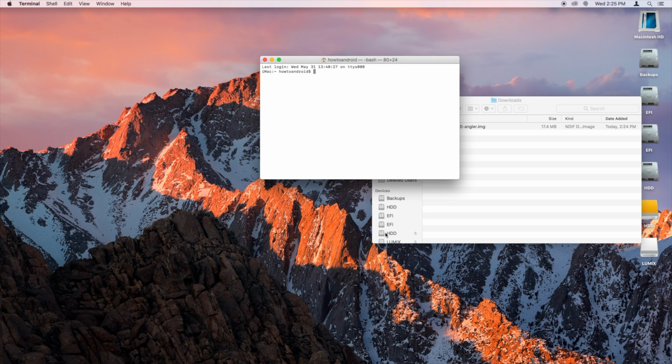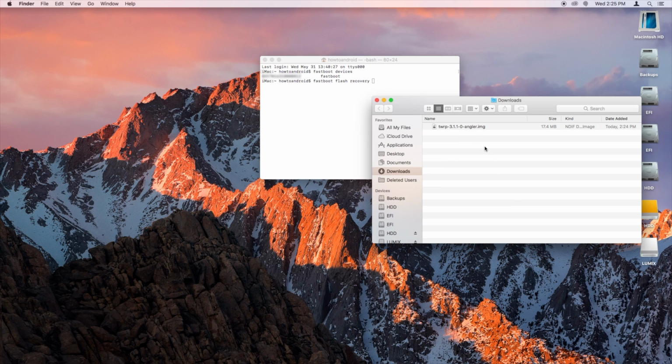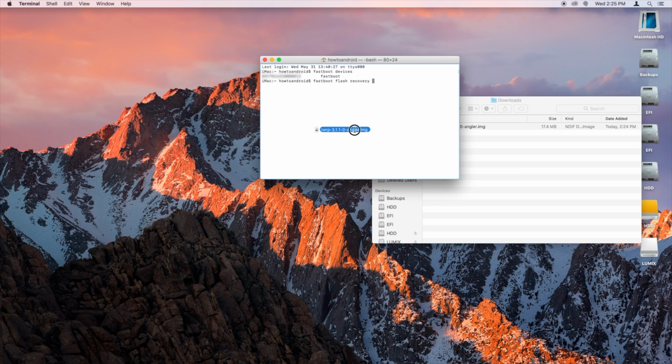There we go. And then go ahead and do just like you did earlier, fastboot devices. There you go. You see my device showing up there again. Now you want to type in fastboot flash recovery, space, and then you can go ahead and just drag this file into here. You don't really want that space at the end, so go ahead and push backspace or delete, and then hit return. And then there you go. You have your custom recovery installed now. You're going to want to go over to your phone now.